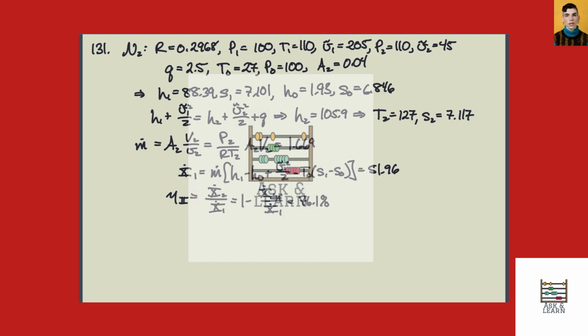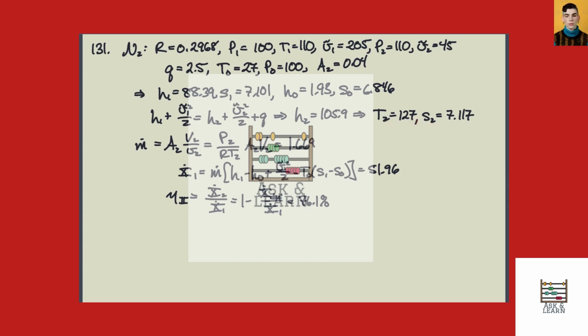So what we can do then is an energy balance. This is a steady flow process. So the specific energy flow in, the specific energy flow out, and then the heat transfer out. And in this equation, we know everything but H2. So that allows us to figure out what the enthalpy at the exit is. And we also know the pressure at the exit. So now we have two properties of the exit, so we can use the software or look on tables to figure out what the temperature and the entropy are at the exit.